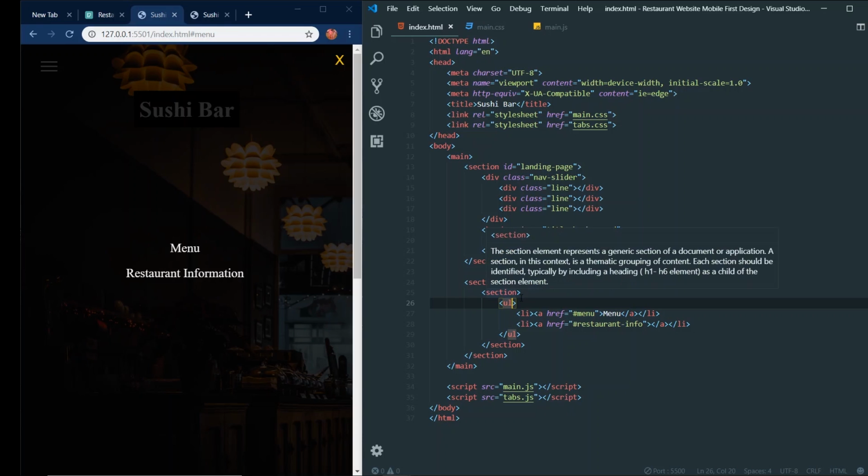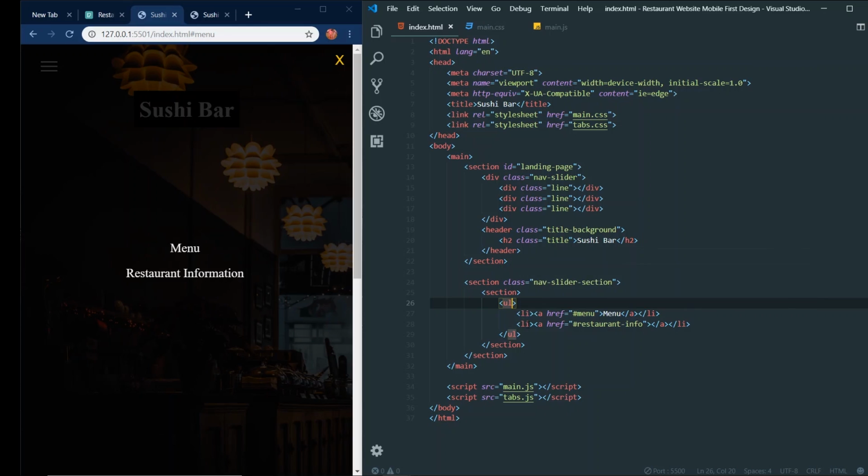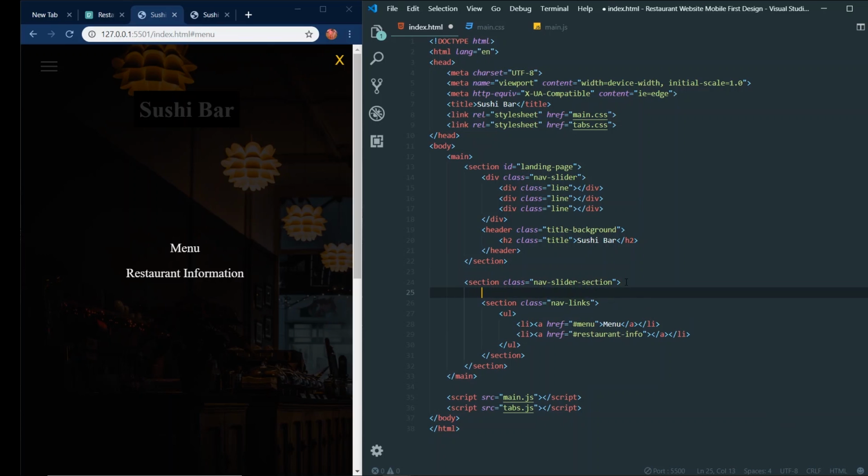Inside the unordered list, we have those nav links, and we're going to give this section a class of nav links. So let's go to the CSS. Oh, also before that, let's create a button here.